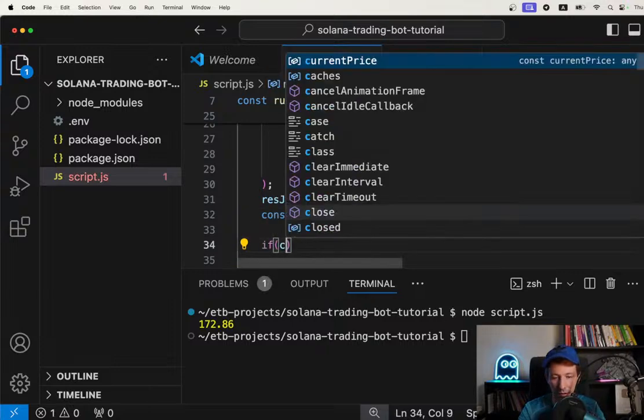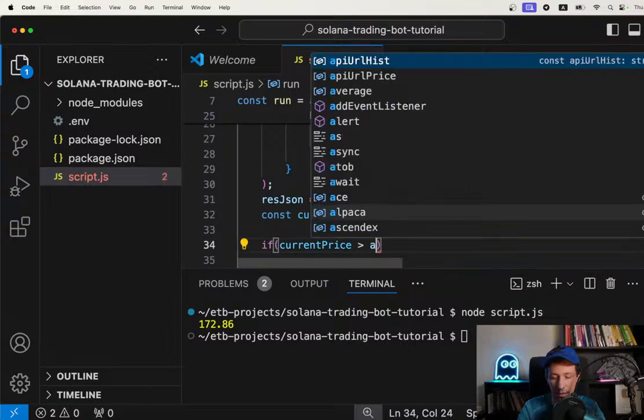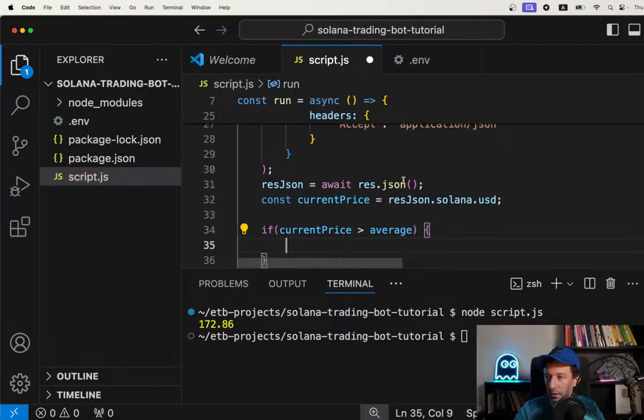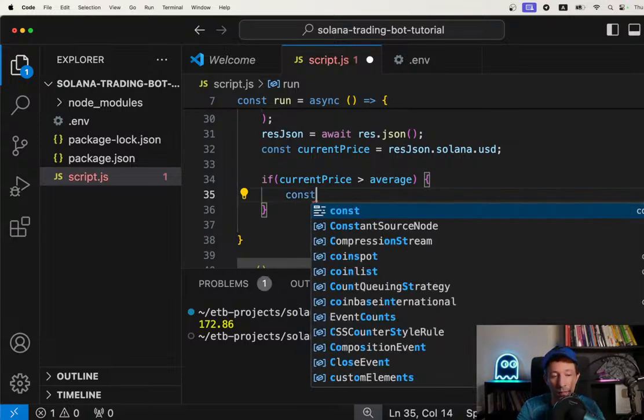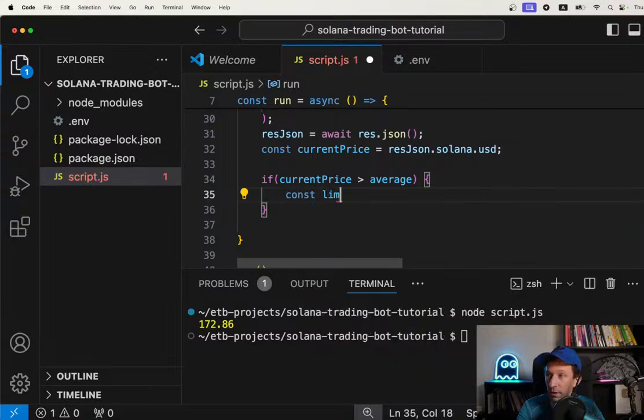And if the current price is above the average, then we are going to trade. So we need to define a couple of parameters. Here we are going to place a limit order, which means we're going to define a maximum buying price. If possible, our buying price will be lower, but we have a guarantee that it's not going to be higher than this. This is actually an area where you can put a lot of work, but for this tutorial, we need to keep things simple. So we're just going to have a simple rule that's set at the limit price.